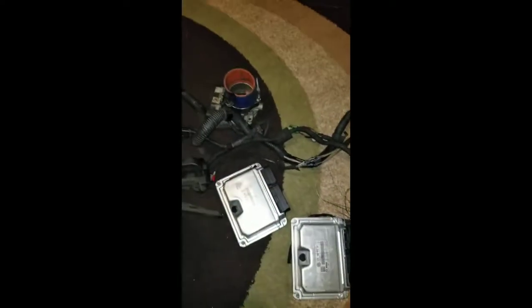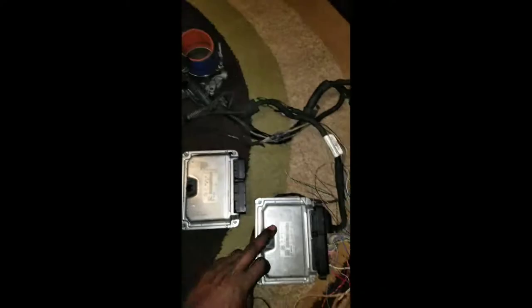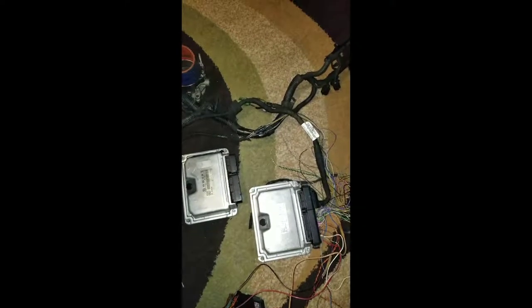So, as y'all know, we'll do the O7K swap. I have two ECUs — this one tuned for the 550cc injectors, and these are the bone stock ones. This one was from a Rabbit, this one was from my Jetta. The whole point of the video is just to show anybody who's tried to do something like this how to get it started at least.